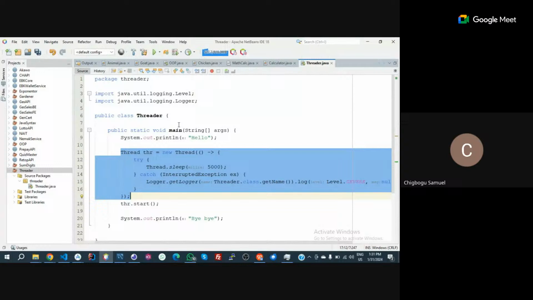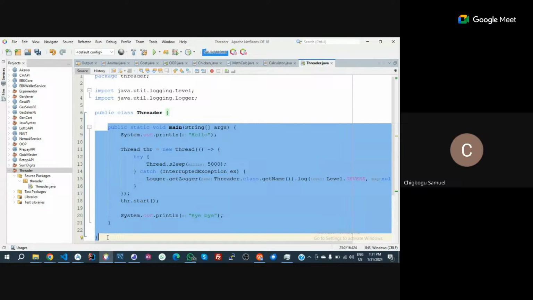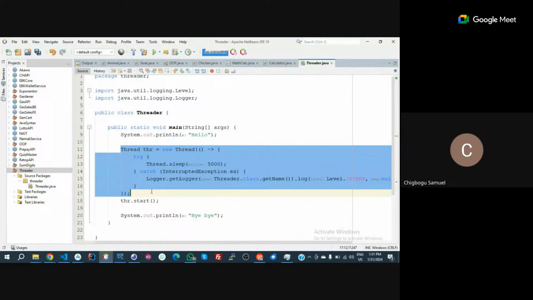Remember, please bear in mind that this application itself, the program you're building, is already running on a single thread. Creating a new thread does not start a new thread. It is when you actually start it that a new thread will be created for you in the memory. Just typing out thread this does not do anything until you start it. Thread dot start is what actually creates the thread, and that is when the thread starts running.